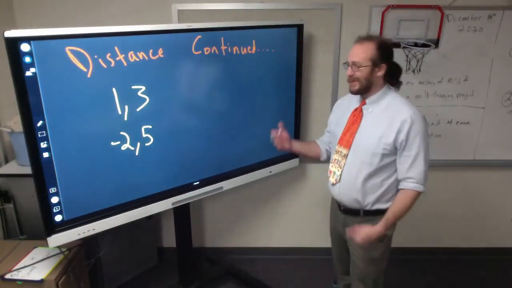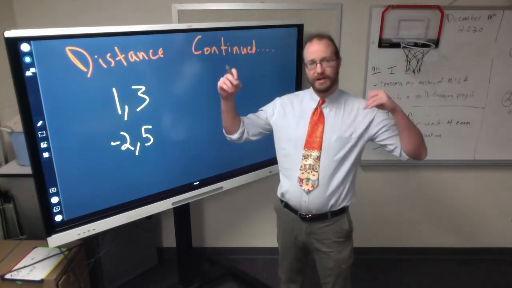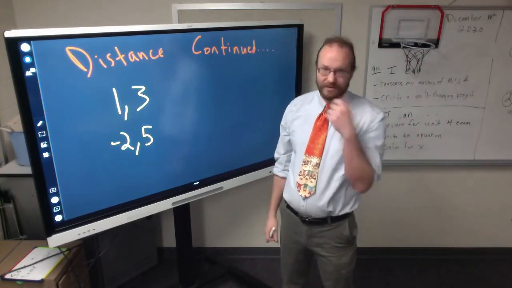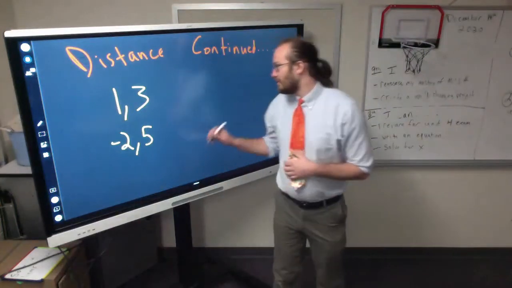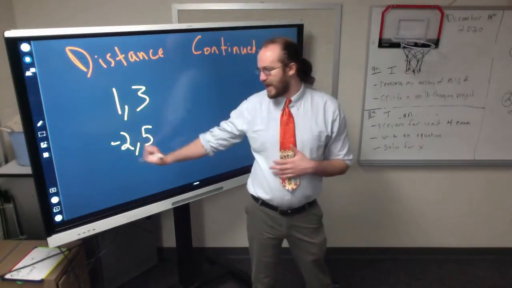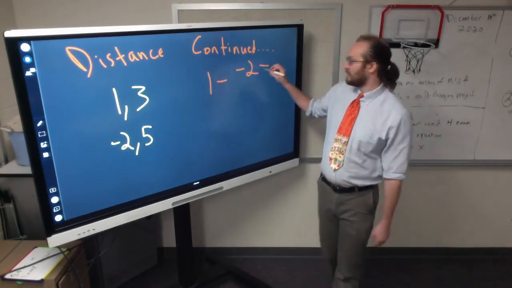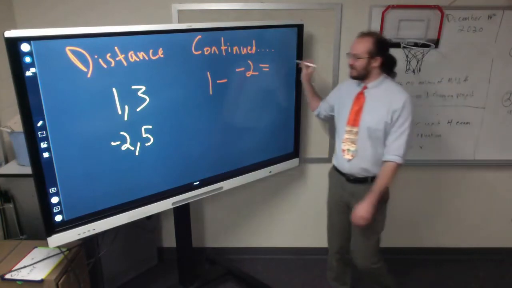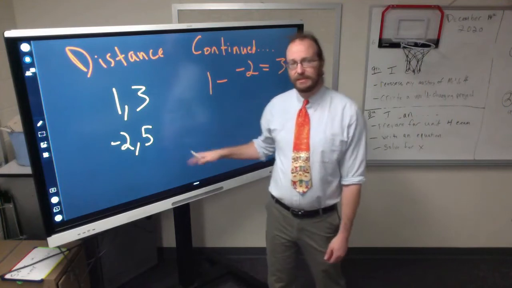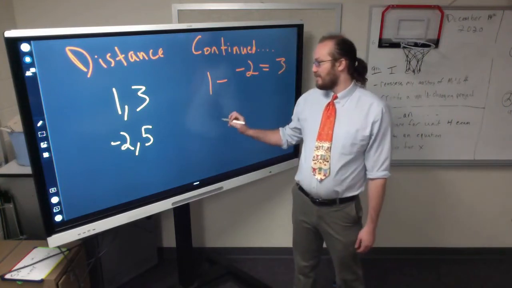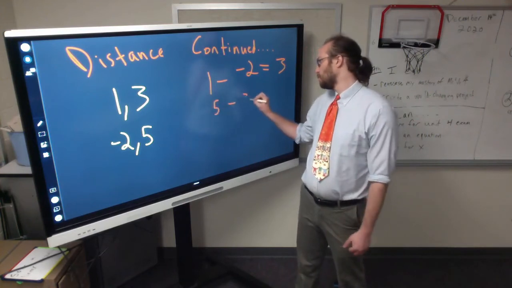If I have the points (1, 3) and (-2, 5), if you could picture those on a graph, you could draw the triangle, and I believe that you could plug that in. But we're going to do that with points first. So we would have the change in the x, which would be 1 minus negative 2, and minus a negative is the same thing as adding, so we have a 3 over there. The other distance is going to be 2. The distance between 3 and 5 is 2.